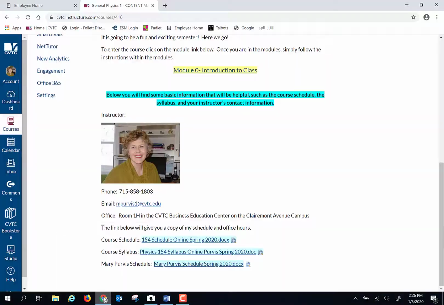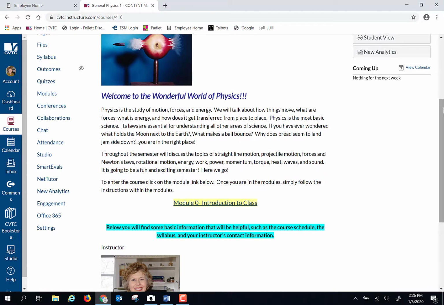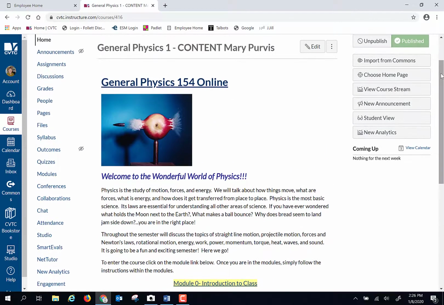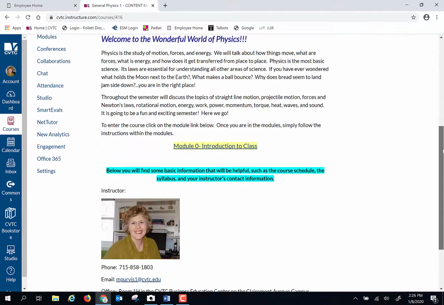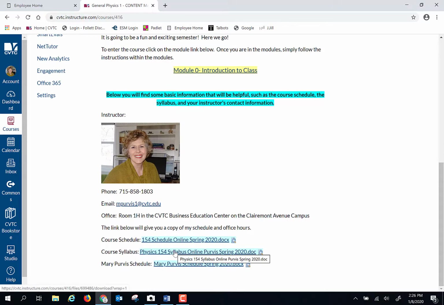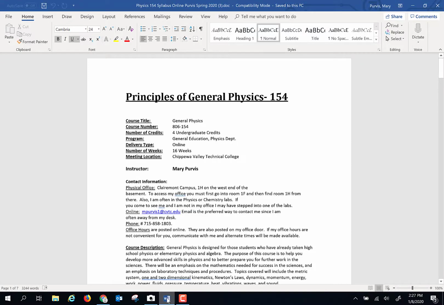So I'm going to go ahead and open up Canvas. And our first page of Canvas for our course, you go down near the bottom of that first page, you are going to find a copy of the syllabus. You don't necessarily need to print this unless it makes you happy. If it makes you happy, absolutely print it. So I'm going to talk through the highlights, and hopefully we're going to get a lot of your questions answered here.